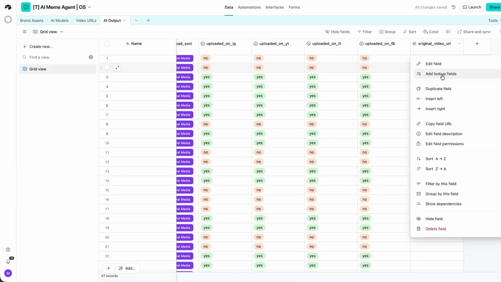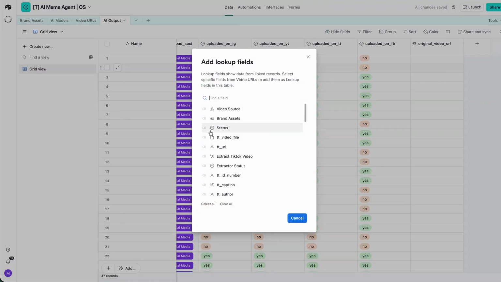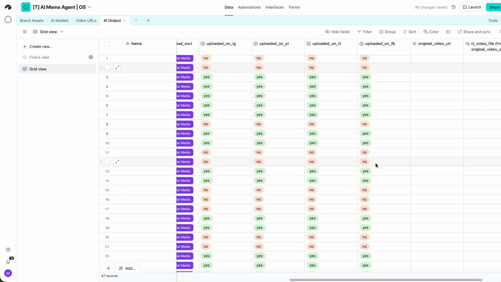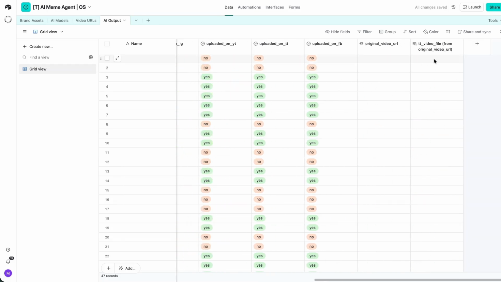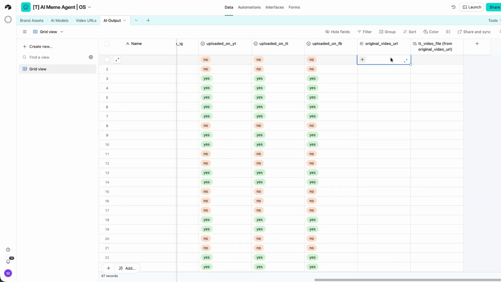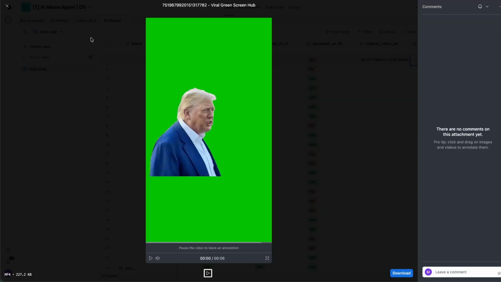And then we also want to pull in the actual video file. We need to add that in so that when we upload to our social media platforms, we can just pull in the file from the database as well. So it'll essentially link in something like that, and then our file will be sitting here.